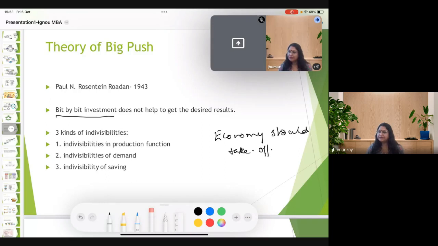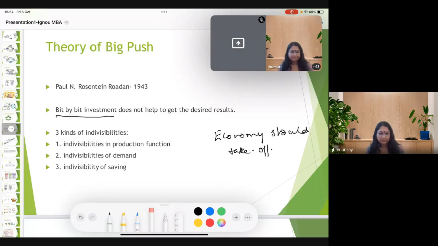And the third is the indivisibility of savings. You see that savings are very huge. You motivate people to save more. If they are motivated to save more, there will be more investments, there will be growth in capital stock, there will be more capital formation, and this capital will be reinvested into business, and this business will keep on growing. So growth will happen if we are able to do better business.